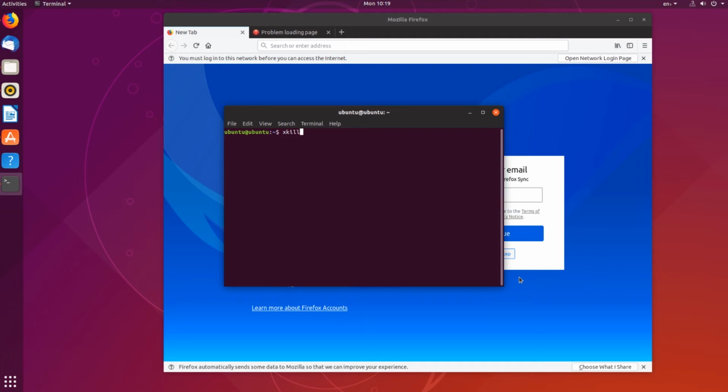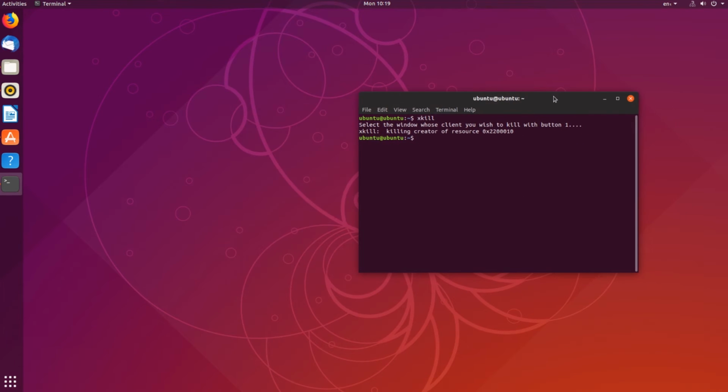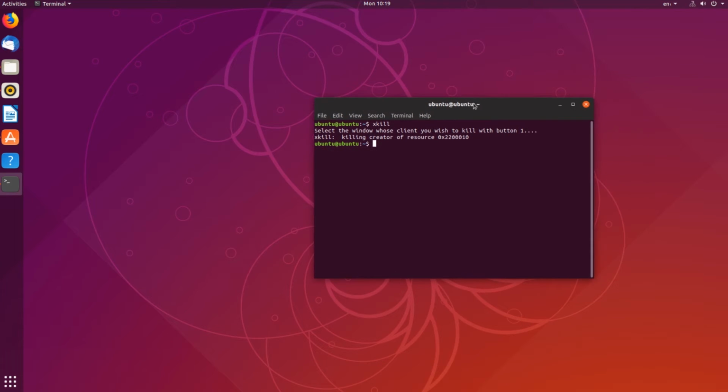Am I being psychotic here? Okay, so there we go. Ubuntu has killed that Firefox successfully. So that is one feature of the terminal.